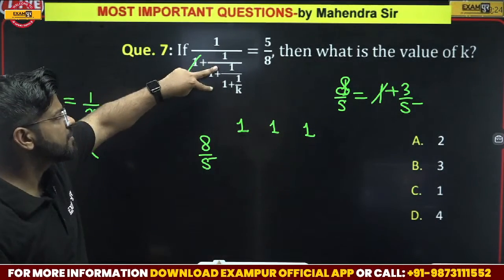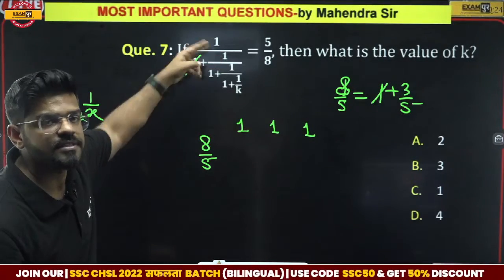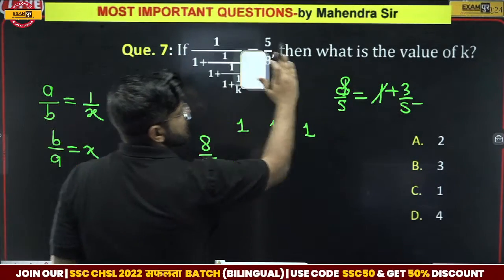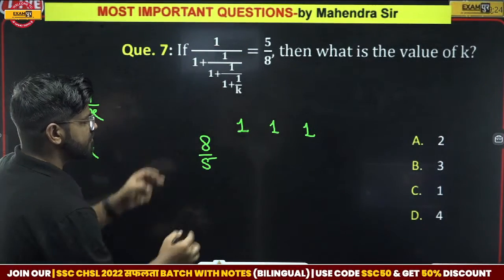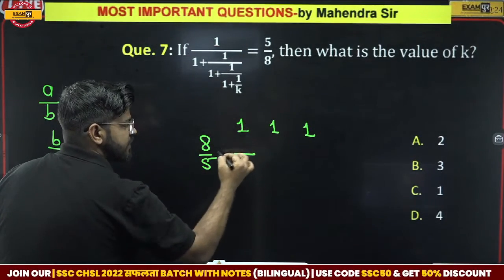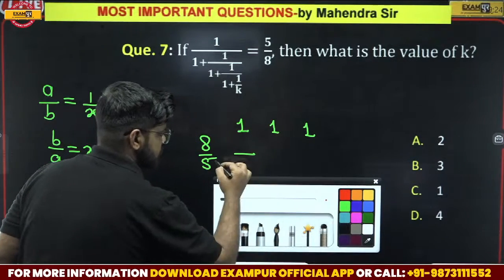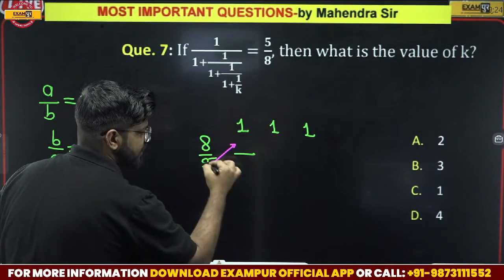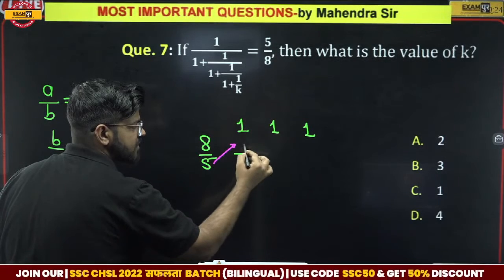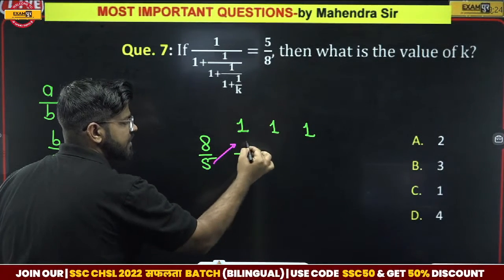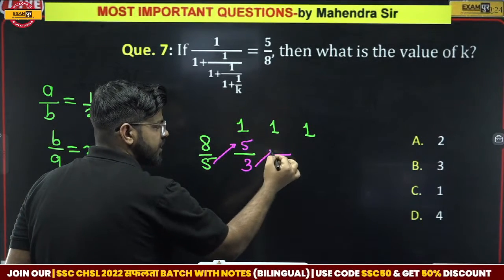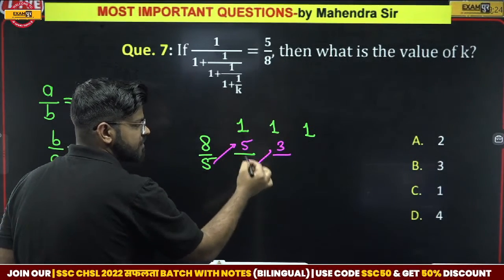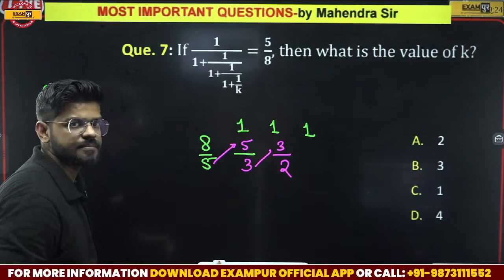And when we get 3 by 5, we have to again reverse it, okay? Again reverse it. So finally what we have to do? Just inverse it, 8 by 5. Put this 5 here, and here we get the difference of this, okay? 3, and we will get 5 here. Again what we have to do? Just put 3 here and the difference of these two will be here.